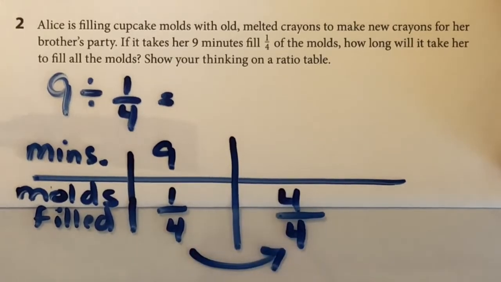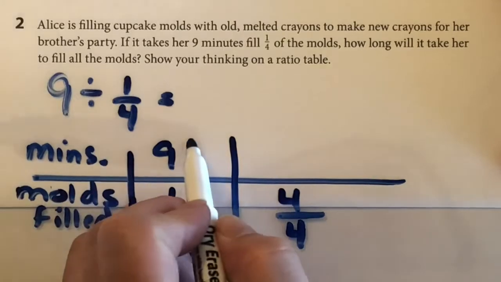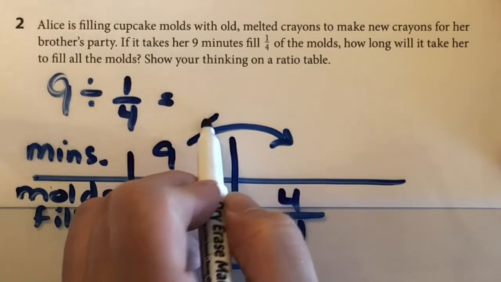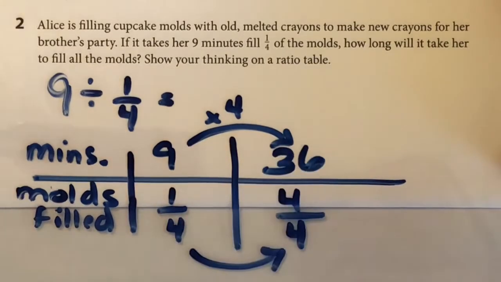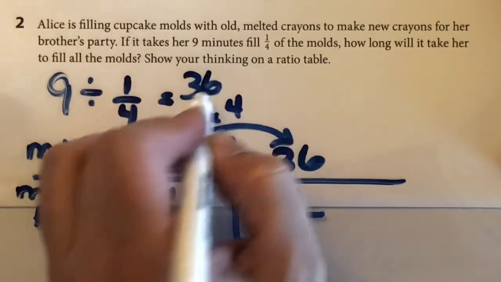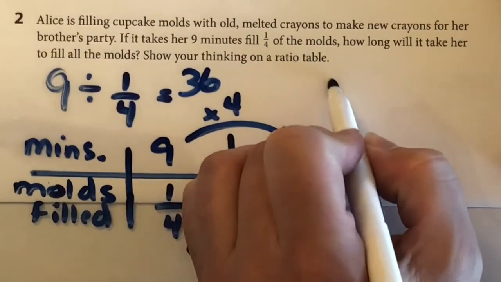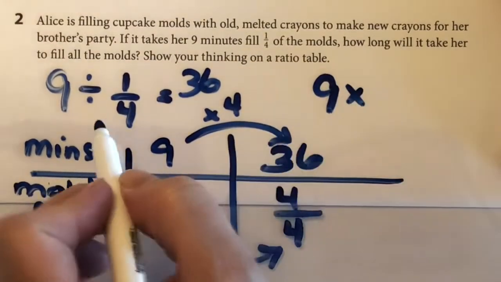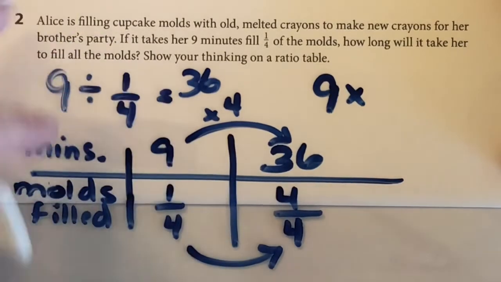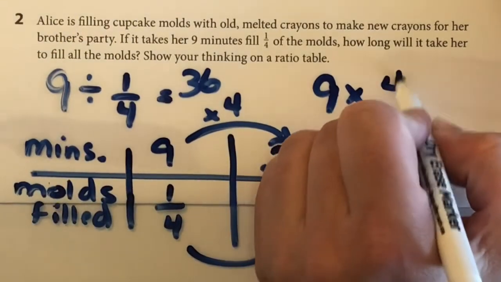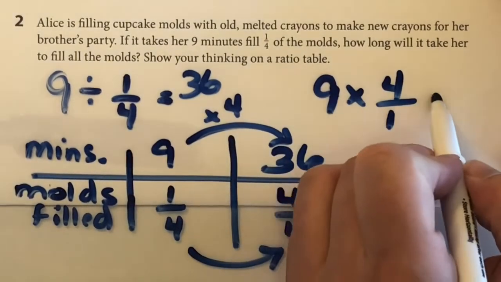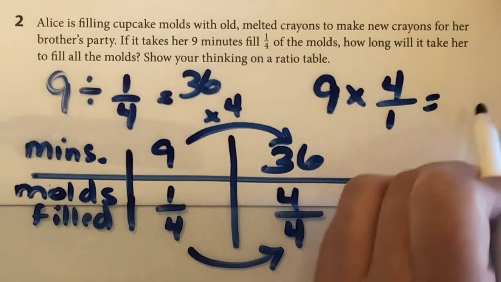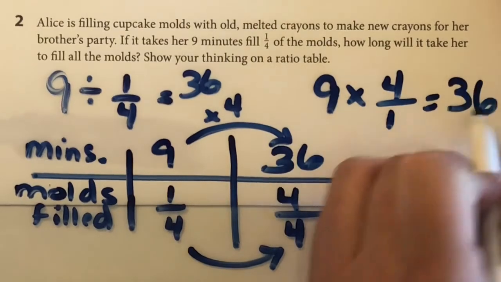So what do we do to get from here to here? Well, that's actually 4 times the amount. So therefore we're going to multiply the top by 4. 9 times 4 is 36. It should take 36 minutes. Again, once we do this problem up here, we're going to do the reciprocal, which is multiplying by the flipped or inverse of 1/4, which is actually 4 over 1, meaning you don't have to write the 1 again, it's just 4 wholes. And then we have 9 times 4, which equals 36.